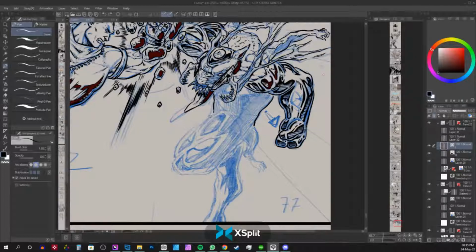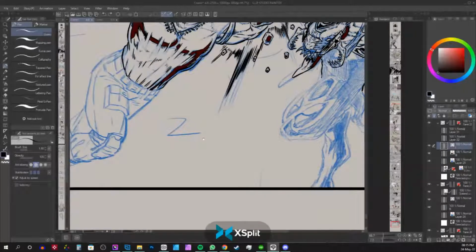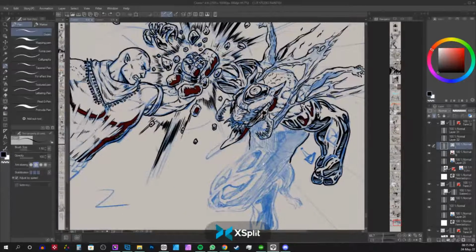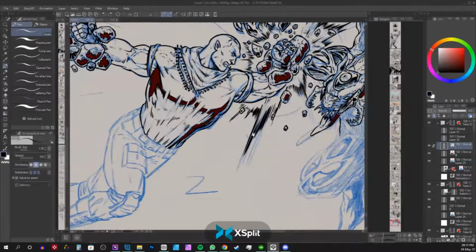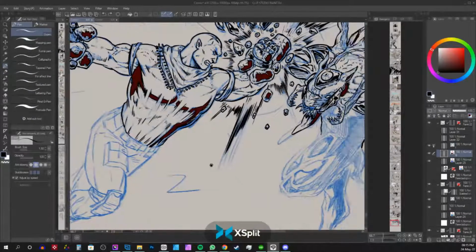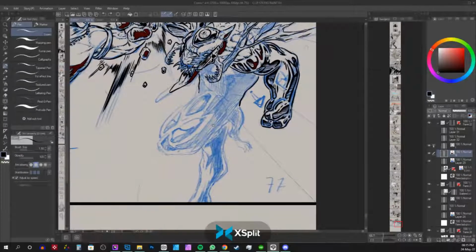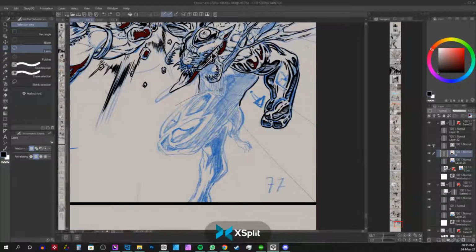Should I change this? Something like this. I think the feet are mirroring each other, and I want him to be standing there, and he's flying in. So I think this doesn't work.